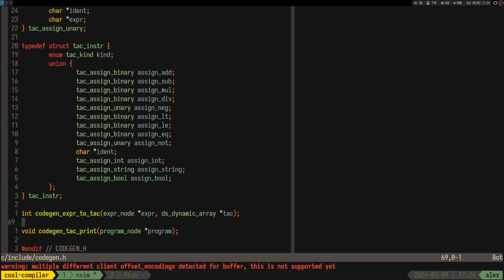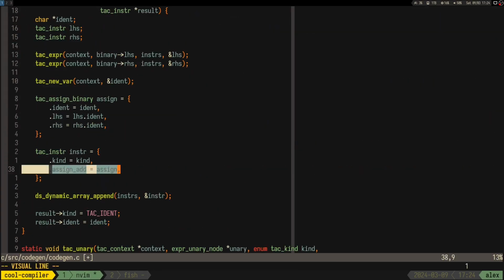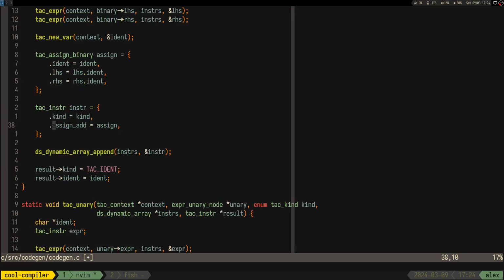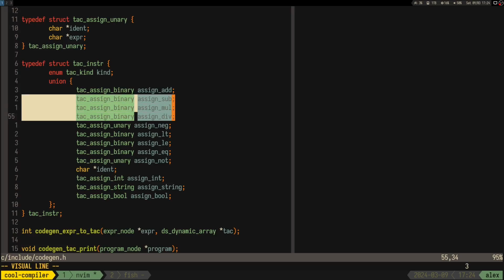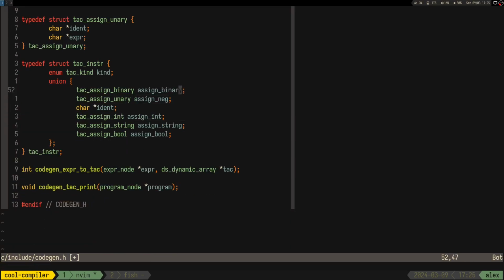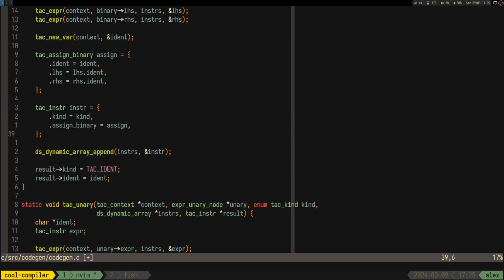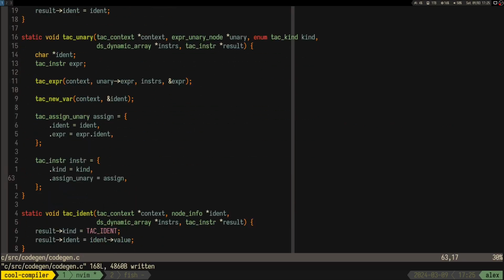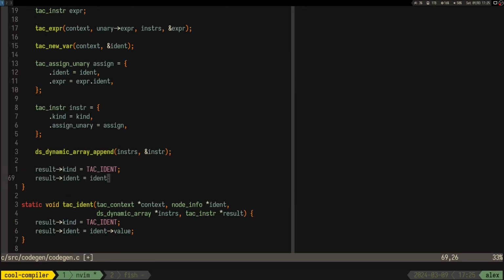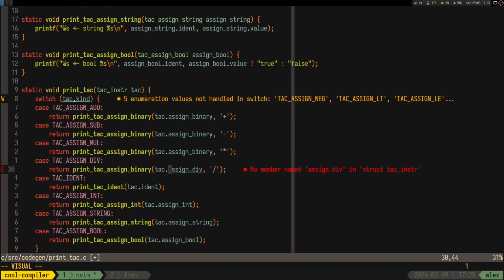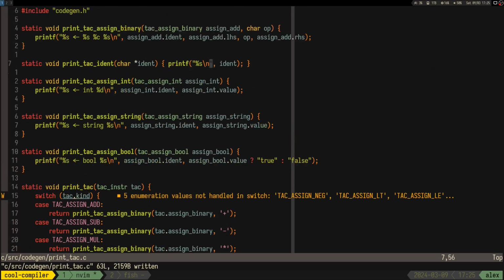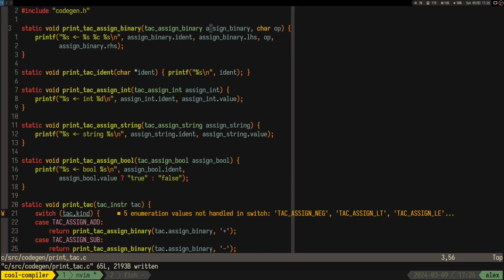But in the end, it's really similar, right? So we evaluate the expression, and then we have to return its temporary variable that we generated. So yeah, and I guess now I was just fixing the printing.